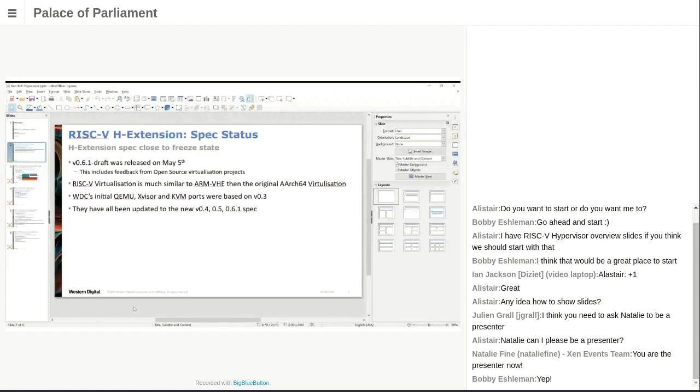At 0.6.1, we started originally with 0.3, so we've had multiple revisions with input from lots of software projects like KVM and QEMU, and lots of hardware designers. So we're thinking and hoping that 0.6.1 is almost frozen. We're almost there. We're mostly just waiting on a hardware implementation now.